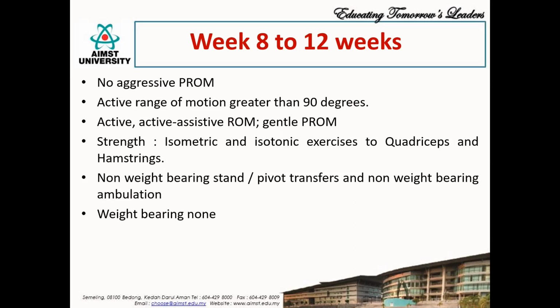And one more thing is, here the walking is 2-point gait. 2-point gait means one is the walker, another one is the non-affected side. As a first point, you have to move the walker or the crutch as one, and then the next step is the unaffected side should move forward. This is a 2-point gait or non-weight bearing gait.